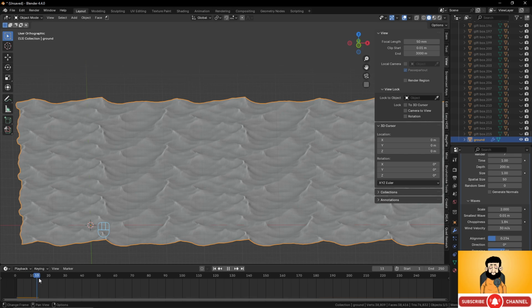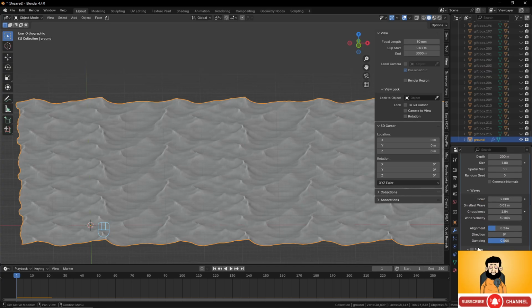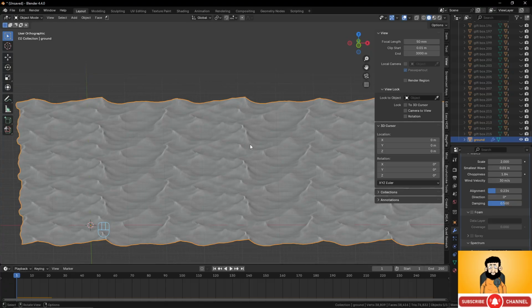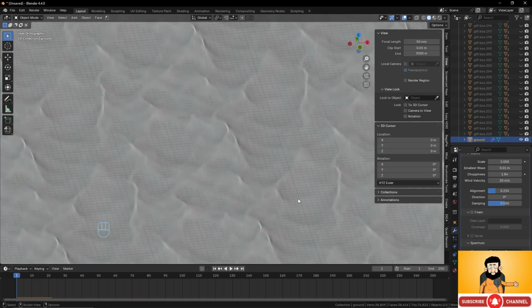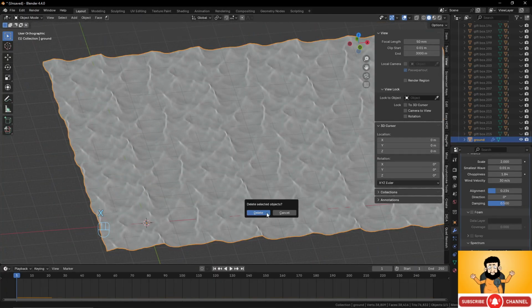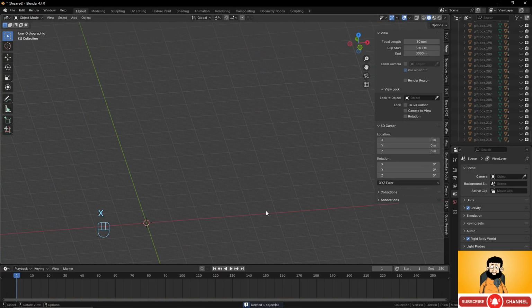So in that case, if you go over there into the baking option, you can bake the simulation and then play with this, okay, and it will give you a nice animation to work with. Okay, so this one can be interesting in some cases as well. I just wanted to show you that one.